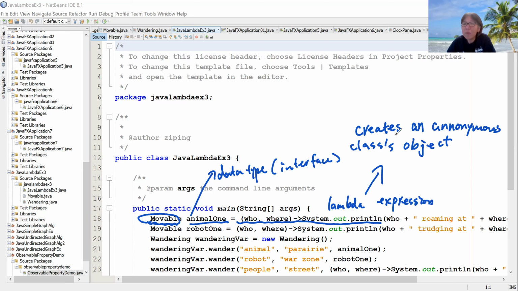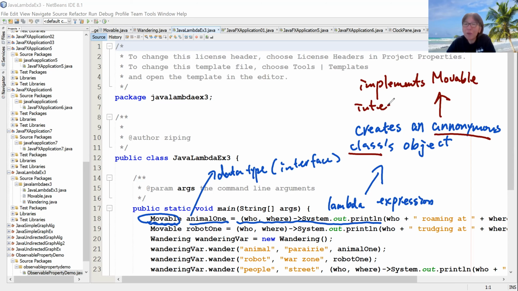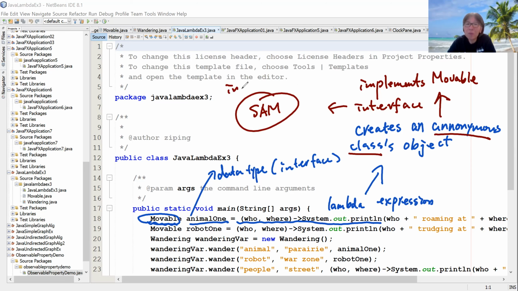And that anonymous class, if you recall previously, we discussed this anonymous class, it implements that Movable interface. And that Movable interface has a single abstract method. So you need to implement that single abstract method.